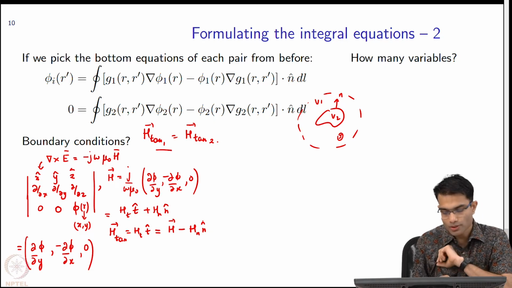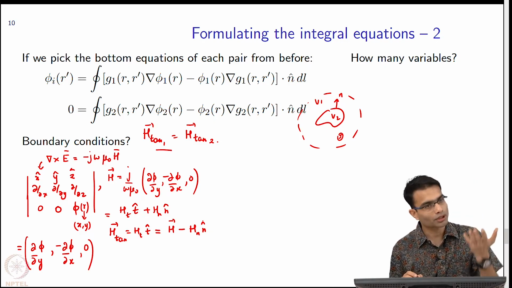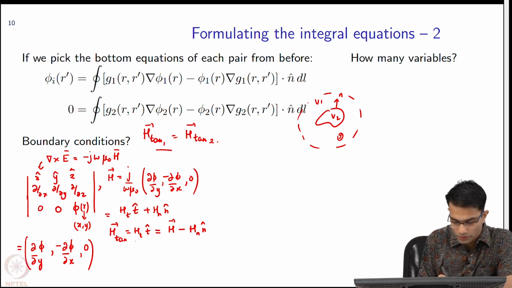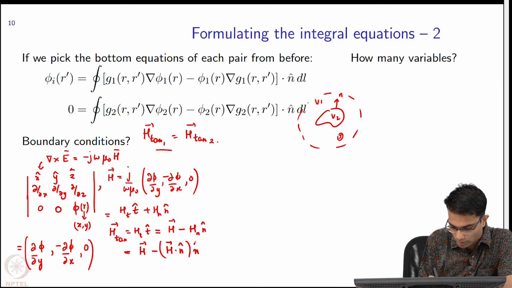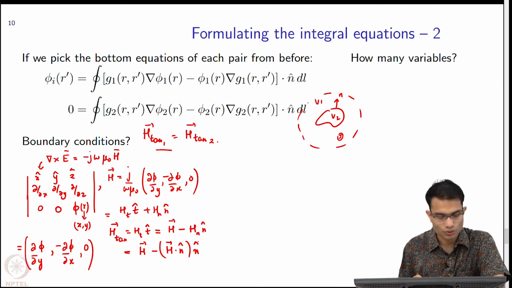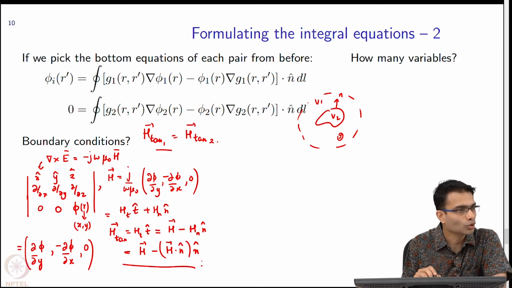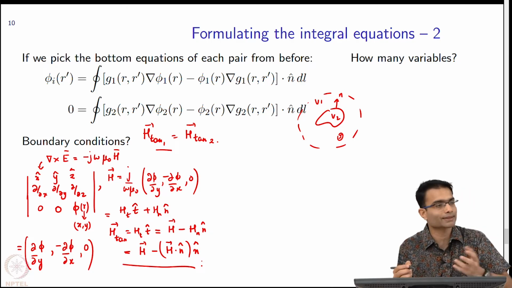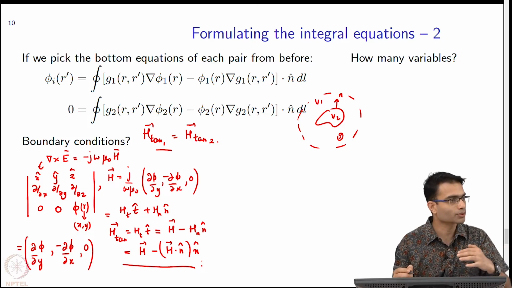How do I write out the normal component of the field? Just take the dot product of h along n, right. So, this can be written as h minus (h dot n hat) n hat. So, this term over here is what I have to enforce on the boundary, right. It looks a little complicated, but all I have done is extract the tangential field in terms of the magnetic field and the normal to the surface.